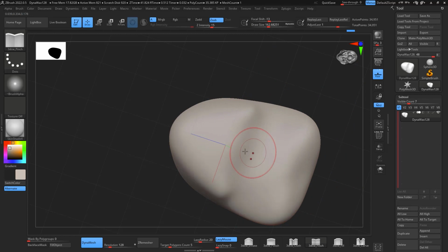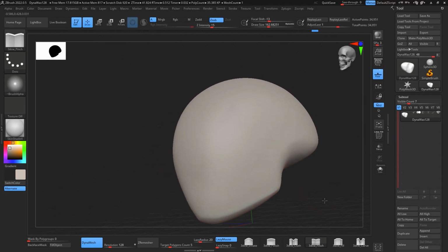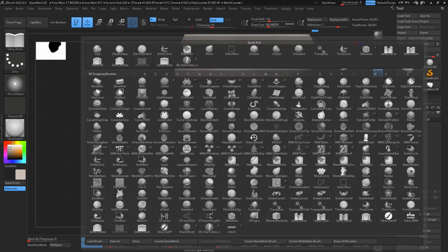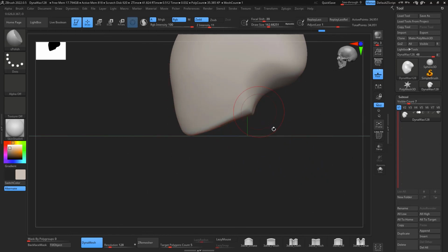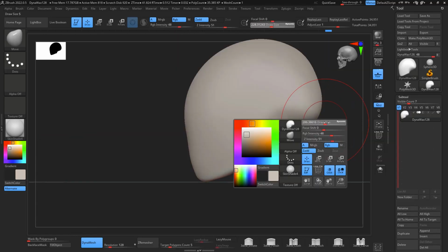Let's do a pinch on this side. Perfect. Another pinch right there, to see where this part of the jaw is. Let's get the PSQ for our polish, and I'm going to polish that side to get rid of some of that volume right there. So we have pretty much a nice skull right there.